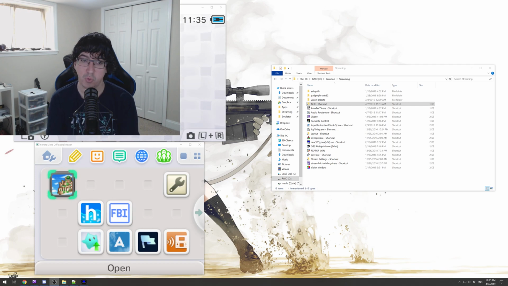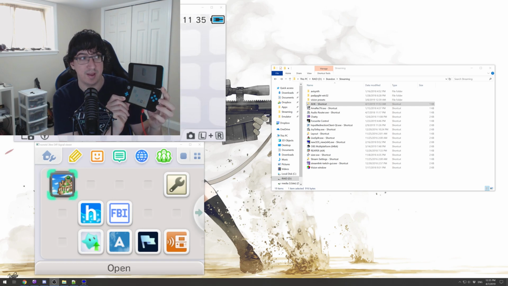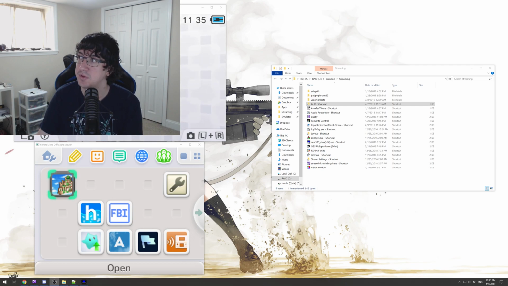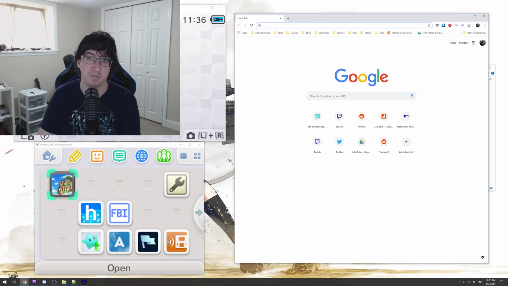So the way I'm going to be doing this is I have a new 2DS XL, a capture board. It's hooked up to my capture software, and I'm going to be using a couple of tools to help me out. I'm going to be using some settings in OBS. I'm going to be using AutoHotKey, and I'm going to be using a tool called Sizer. So OBS you should already have. If you're using XSplit, I'm assuming that the hotkeys can be configured the same way.